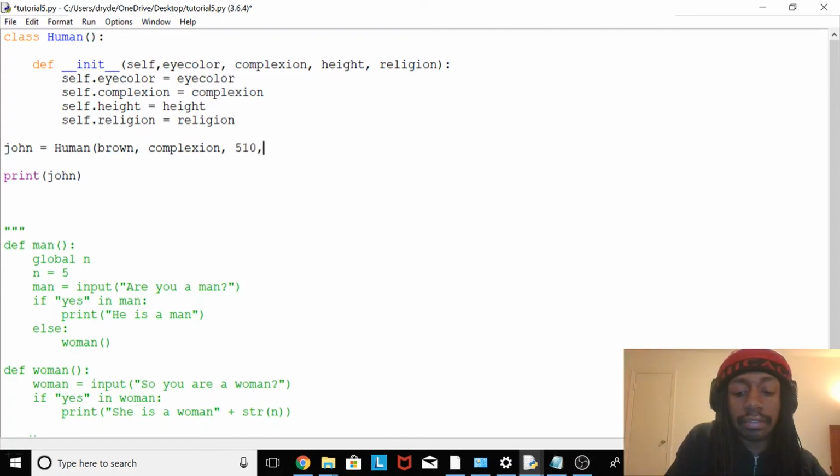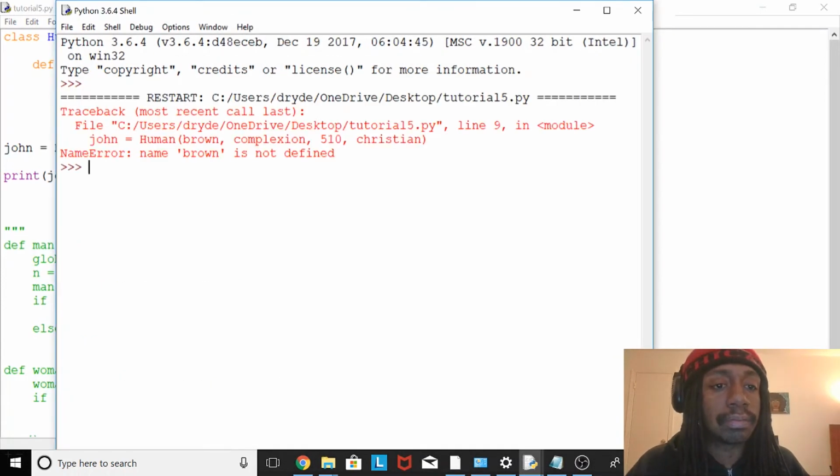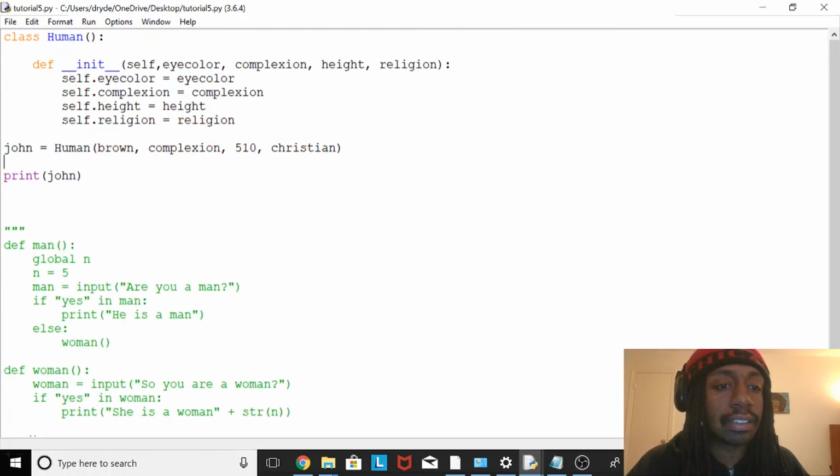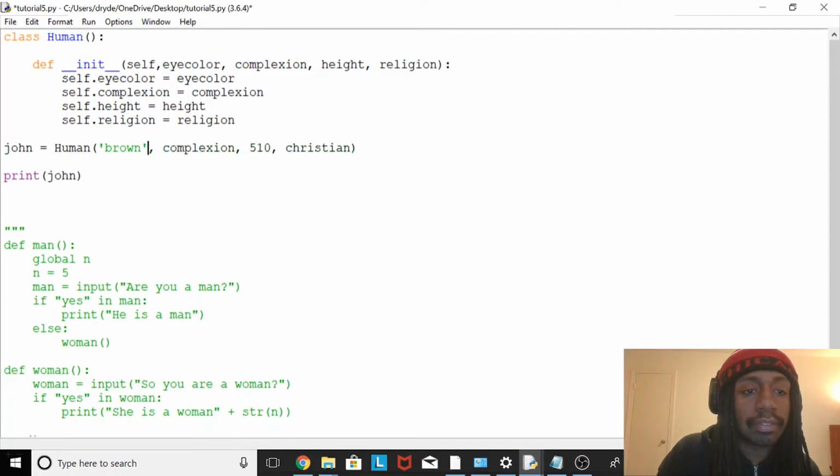5'10", Christian. And let's see what happens. Brown is not defined. Oh, it's probably because I shouldn't say complexion, I should say black.